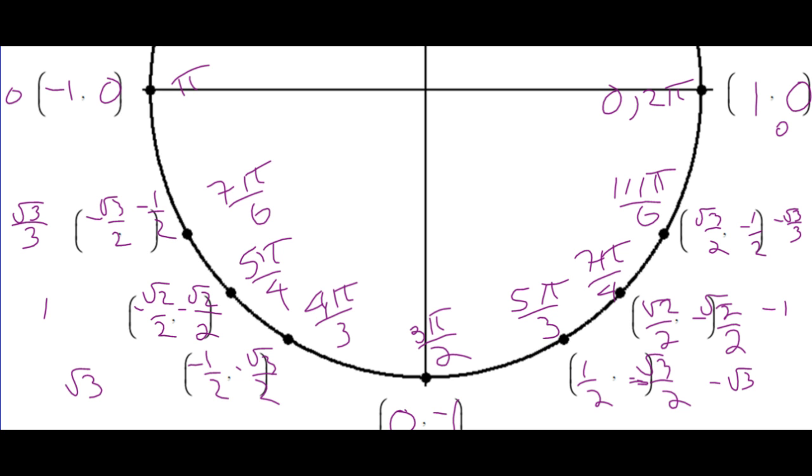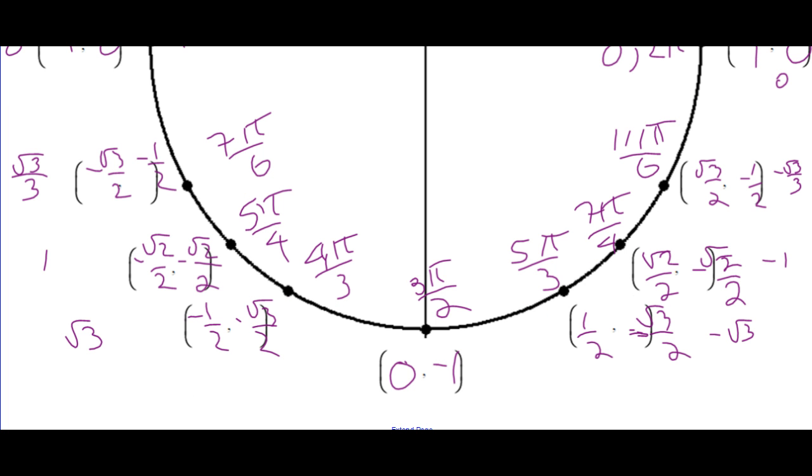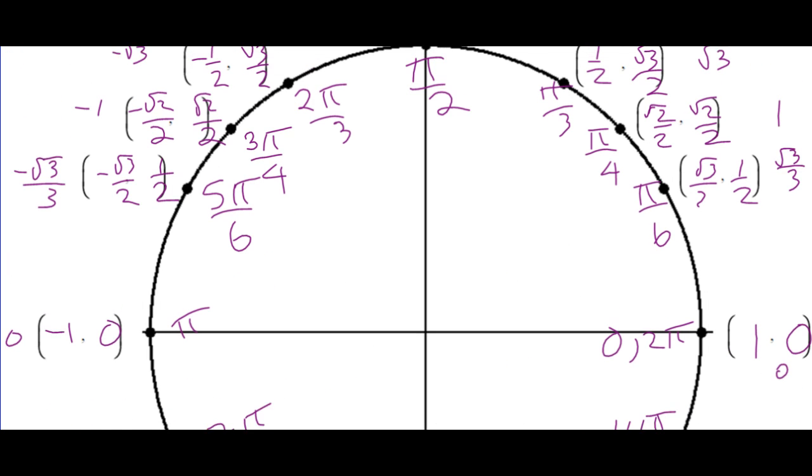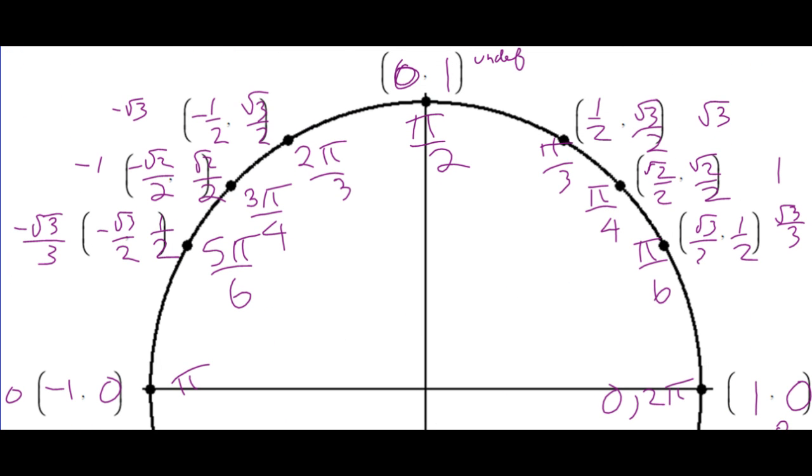So once you know the unit circle, oh, and then down here this one is undefined as well, because you're doing negative 1 divided by 0, you can't divide by 0. Okay? So if you can or wish to draw out the full unit circle, you can do that. So having the full unit circle just means if I ask you some questions, you can just look it up on the unit circle, right? If I say, what's the tan of 7 pi over 4? You don't have to worry about, okay, 7 pi over 4 is a reference angle of this, that, and the other, right? But that requires basically having drawn the entire unit circle.